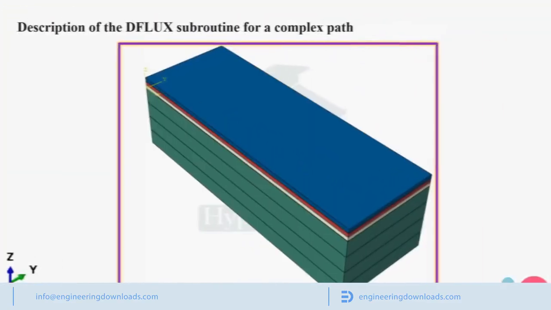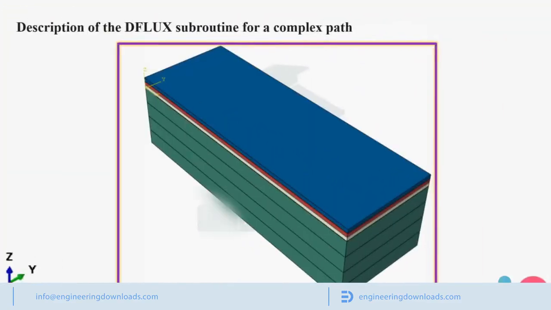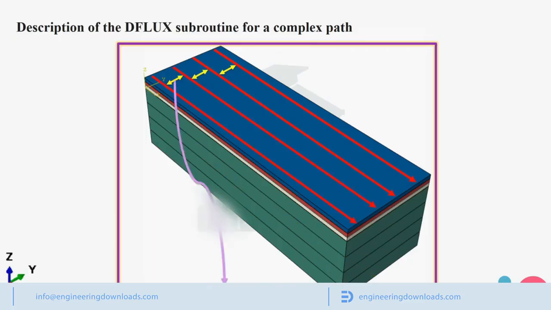In this slide, a model is shown in which we can see the 4 tracks that the laser passes in order to fabricate every layer. First, a heat flux passes through the left flank. Then another heat flux passes at a certain distance from the first. The third and fourth flux follow with the same equidistant distance from the previous one. All in all, 4 tracks are needed to create a layer.